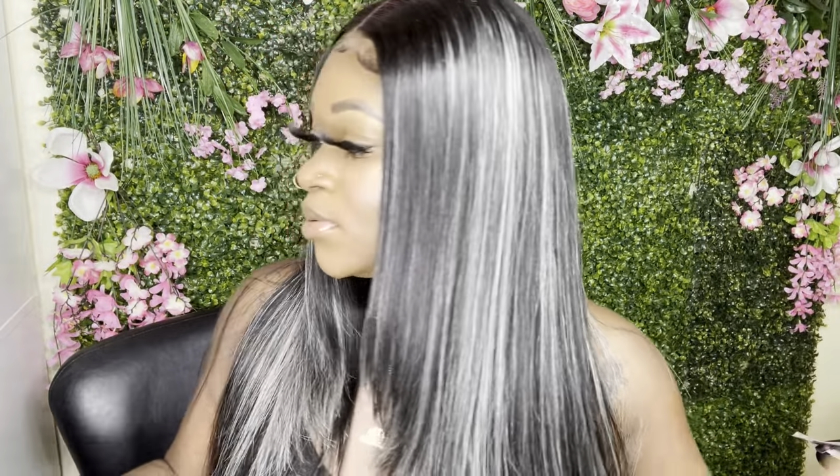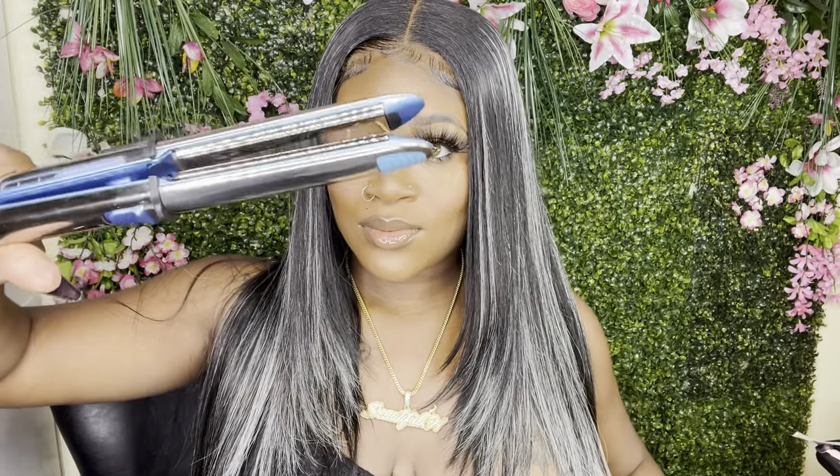Final look of our layer look, and now we're on styling number two. So yes, I love this layer look. Yes, it is bomb, but I wanted to do a different look.